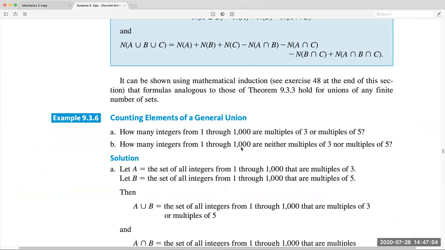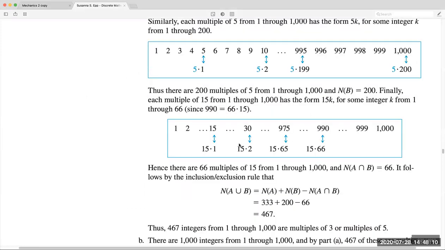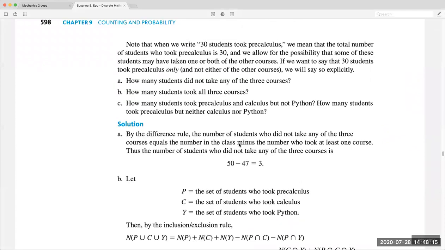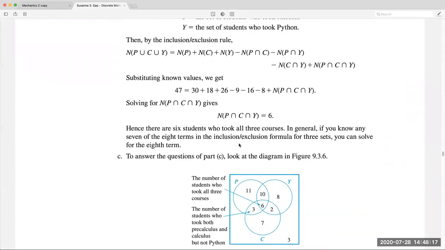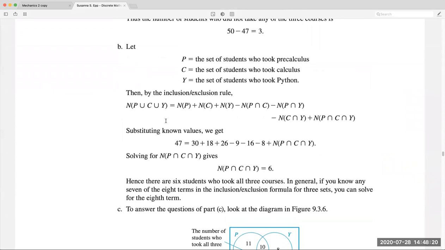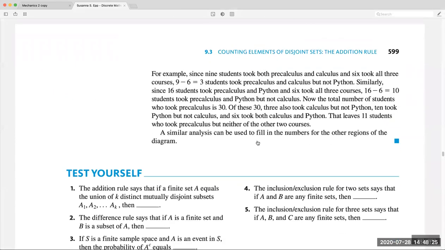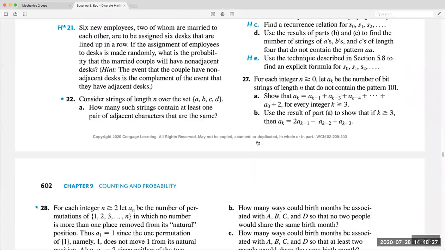So how about if they are neither of these multiples? What you need to do is 1000 minus this number. Simple, this is a basic question for you already. They will not appear in the combination, of course. Even for those very complicated cases, you may draw the Venn diagram, which can help you to find the numbers. So let's go on to the next section.